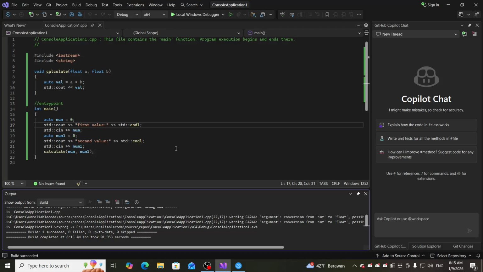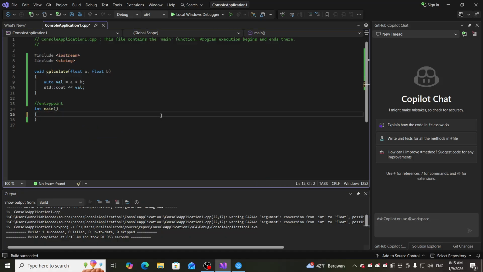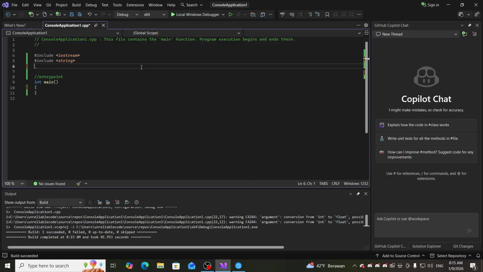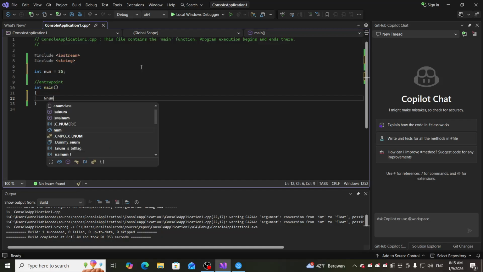Now what if we do something better, like some pointers? Maybe you have a variable of integer, and the name of the variable is num, and the value of num is 35, right? So the num value is 35, and what is the address of that num? We can do it like this, &num.